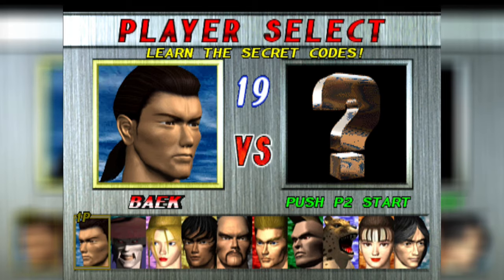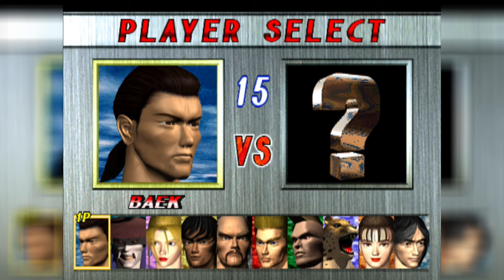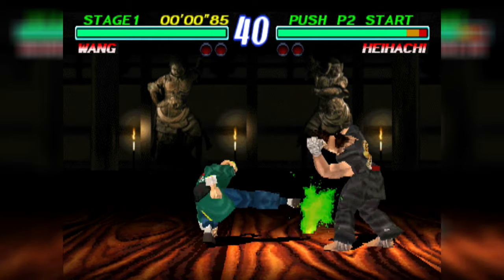To play as Wang, insert a credit, press start, move to Bayek if you're on version A or Jun on version B. Then press start, down, right, left, up.